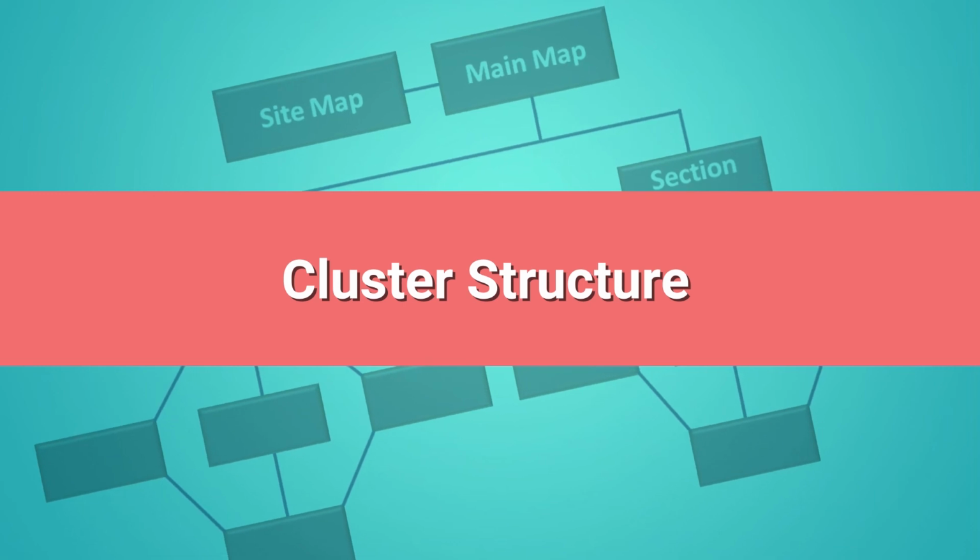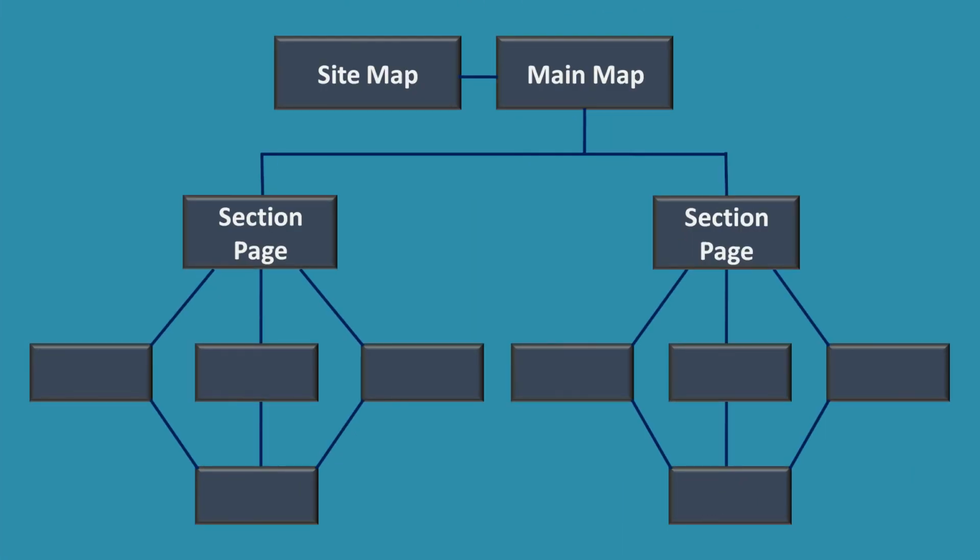The cluster structure illustrated in the figure is similar to the hierarchical structure, except that every topic area is an island of information, with all pages in each cluster linked to each other. This structure encourages exploration within a topic area, allowing the user to navigate freely through the content. All pages contain a navigation bar with links to the section pages, main page and sitemap.